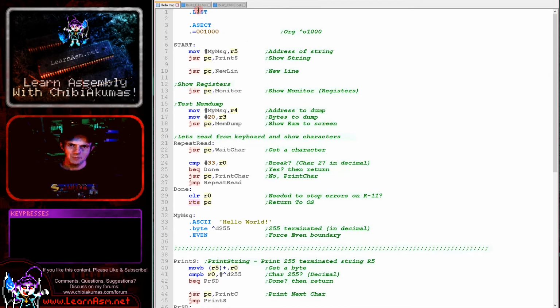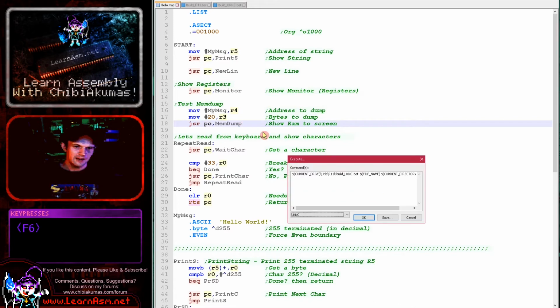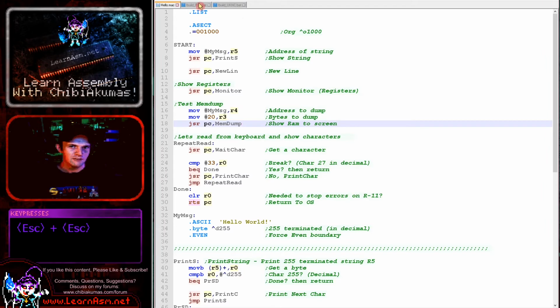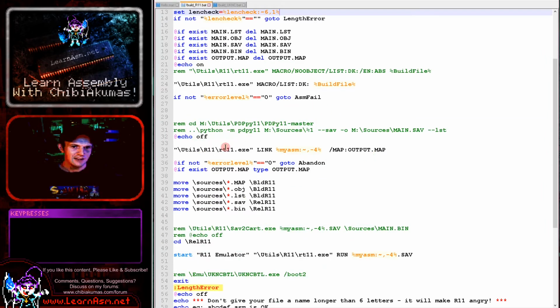So how do we actually compile it? Well, if you download my build script from my website, it's all pre-configured. You should just be able to hit F6 and you can have these options you can see here. That should just work fine for you. But if you want to do it yourself, you can do. Basically, what I'm using is this RT11 simulator or an emulator. I'm not quite sure how far this one goes. It might just be a simulator, but basically this is an RT11 simulator which is emulating, I'm now flipping my words, the PDP-11 machine, and we're using the MACRO assembler on that emulation, and that's what we're doing.